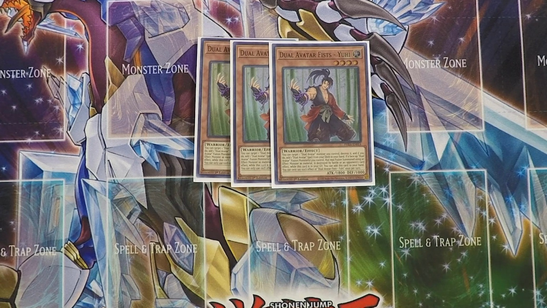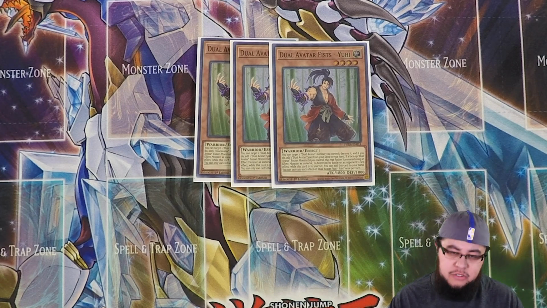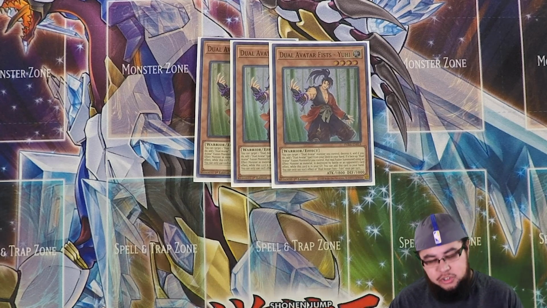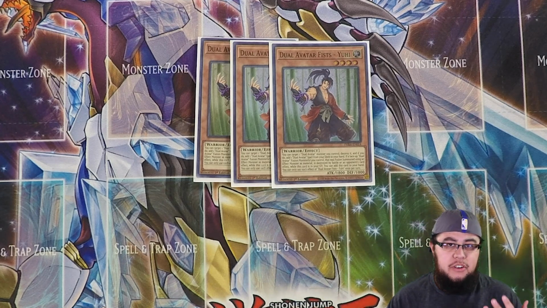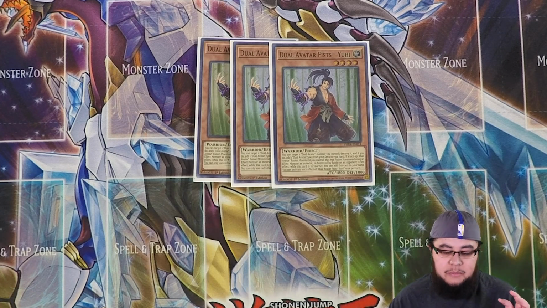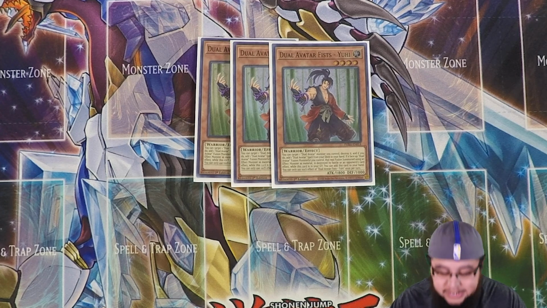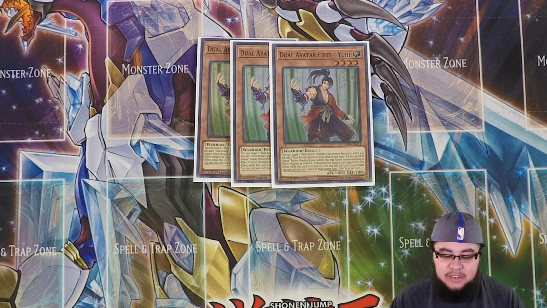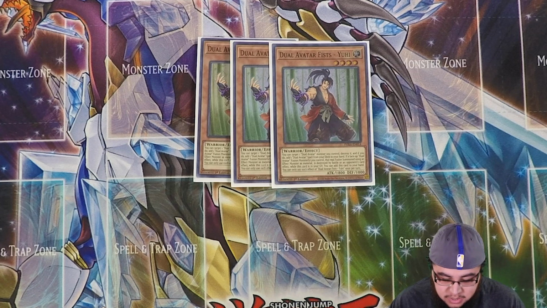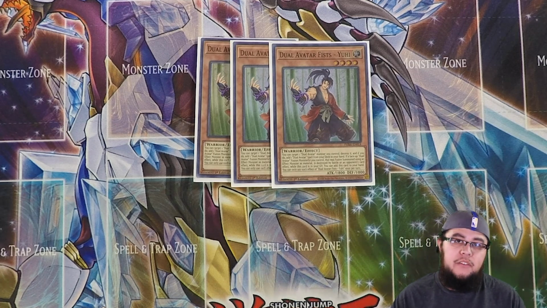His effect is you target a dual avatar monster you control, destroy it, and then you add a dual avatar spell from your deck to your hand. So obviously he gets your spells from deck to hand. Second, if a dual avatar fusion using an effect monster as material is destroyed by battle or an opponent's card effect, you can add them back from graveyard to hand.